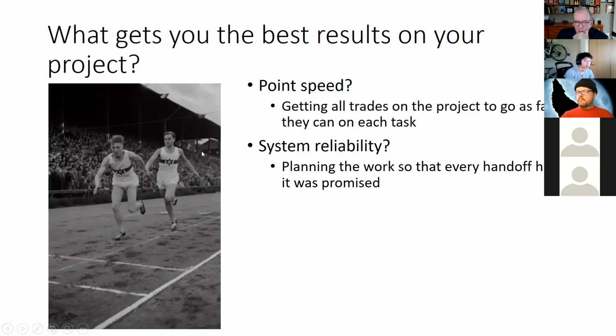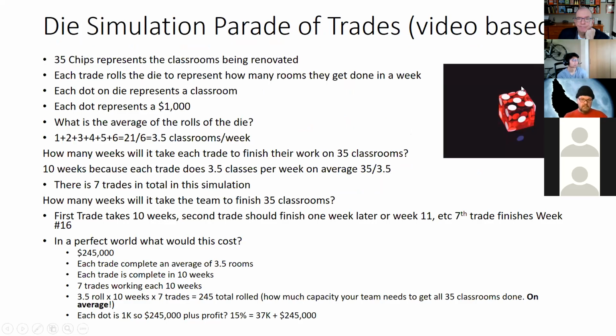So how many times in construction do we have that where somebody is supposed to have something done, but they drop the ball, right? Or they have some quality issues. They've got to go back and redo things, and then it delays this person very often. So system reliability is what Lean really tries to work on, rather than push, push, push, go faster, go faster. Reliability is very important, because if you have reliability, you improve predictability, right? And to have reliability, you've got to reduce variation.